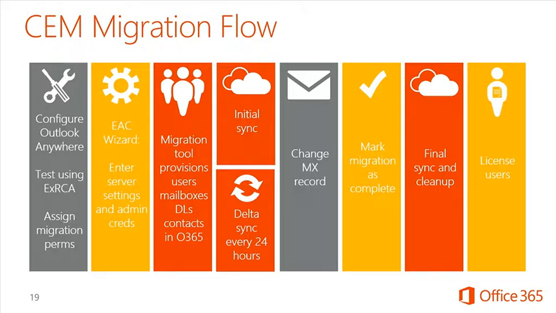We then start the synchronization process, run through the delta sync, and continually update the Office 365 environment to keep it replicated with your on-prem environment. Once you're at a close period of synchronization, you cut over the MX record, tell the wizard the migration is complete. We will do a final synchronize of user mailbox content for anything that has not synced since the MX record previously pointed on-prem, and then go through, license our users, and have them start consuming their mailbox from Office 365. At this point, there is no coexistence, either from a directory perspective or from a mail flow perspective. So users are either 100% on-prem, or post-migration, they're 100% cloud.